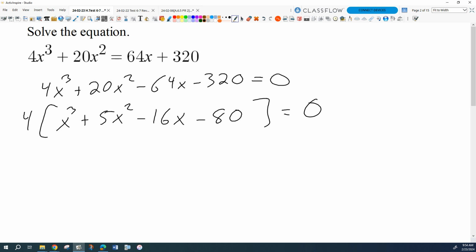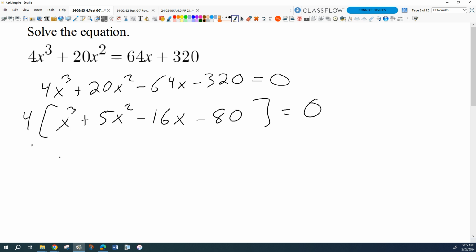Agreed? Because when we factor something completely, we're breaking down the original expression. All the stuff that we end up with in factored form, if multiplied, has to give us back what we started. So we need the 4. But if we're solving an equation, are we going to get any solutions from that constant factor? No, because there's no variable there, right? So could we divide both sides by 4 if it's an equation? Sure. We could divide that 4 away because it doesn't contain a variable. We don't have to. We could leave it there, right?